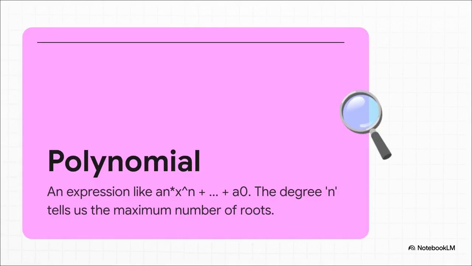So let's break this down. The really crucial piece of information here is something called the degree. That's just the highest exponent you see on the variable. For the puzzle we're looking at, it's that little 3 on the x cubed. And that degree is a massive clue. Thanks to something called the fundamental theorem of algebra, it tells us the maximum number of keys, or roots, we're looking for. In this case, 3. We need to find up to 3 keys to completely unlock this box.